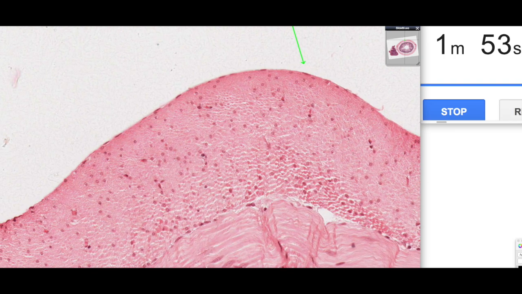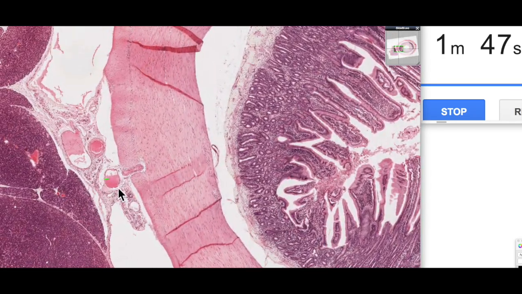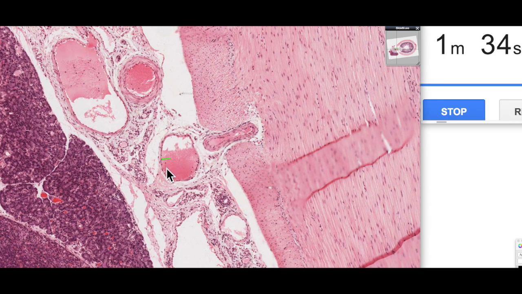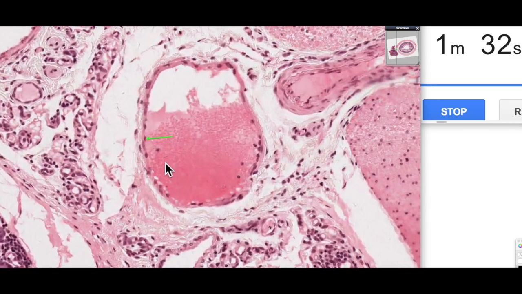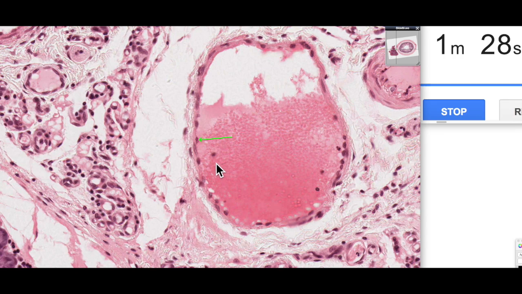The other region where we're going to find it, as I mentioned before, is associated with blood vessels, and I've highlighted another one over here. There's a number of blood vessels here. You can see all these blood vessels here. There's a nice little artery and a vein over here, another little vein here, another artery. You can see it running in this muscle wall out here. So I've highlighted again with an arrow just a simple squamous endothelial lining. So any blood vessel is lined by a simple squamous epithelium, which is known as an endothelium.